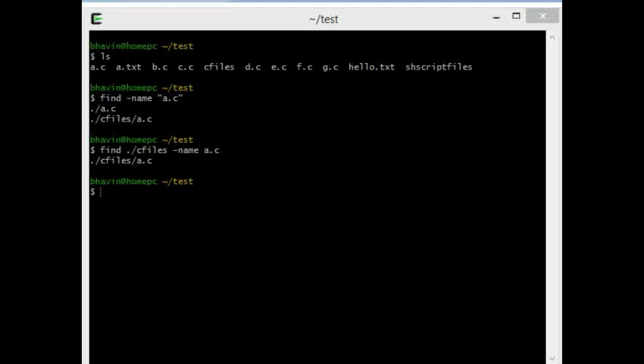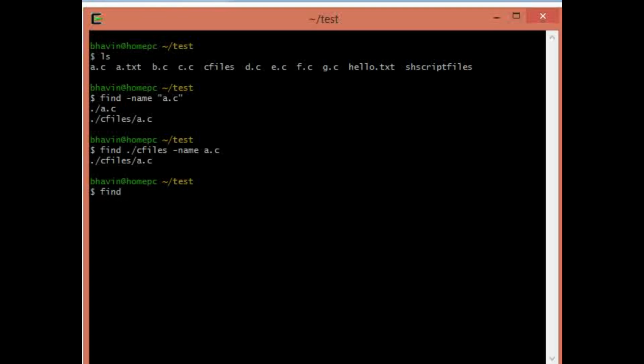We can also find here star.c, so all the files with the extension C will be displayed.